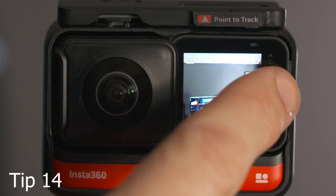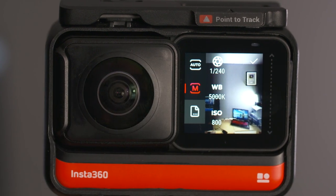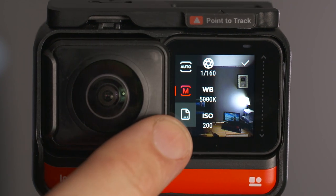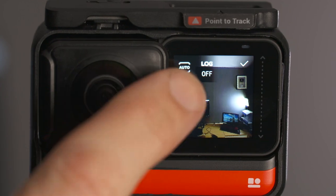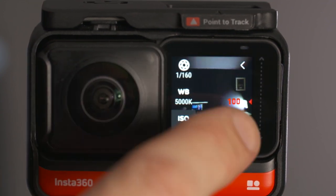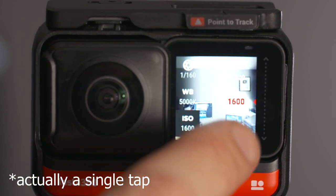To get the most out of your camera, you can shoot in manual mode and have more control over your images. You can adjust exposure, shutter and white balance. And when shooting video, you can also shoot in log mode, which will give you maximum dynamic range. This will create a flat image and you will need to apply some sort of LUT in your editing software to bring the image to life. As an extra bonus tip, when making manual adjustments to the shutter, instead of scrolling through the settings, if you double tap on the screen either above or below, it will open up or close the shutter one increment. I've found this way of making adjustments a lot smoother than scrolling through on such a tiny screen.